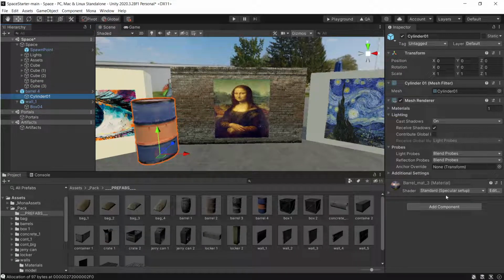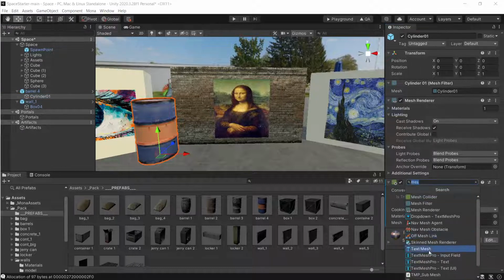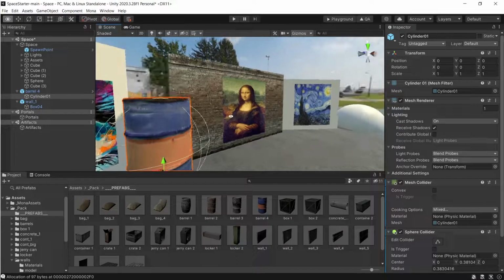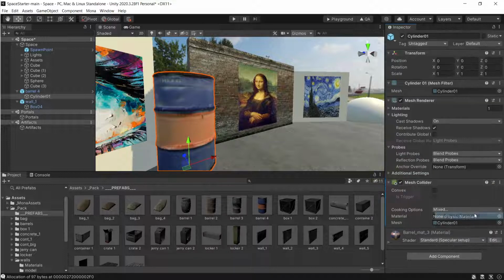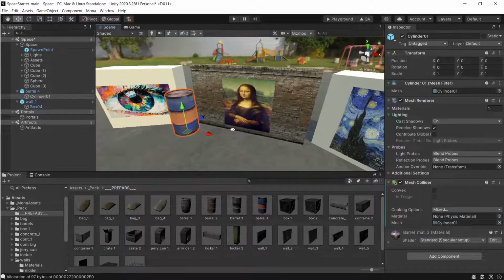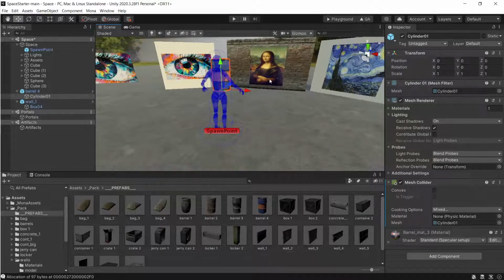Unfortunately for these models, we need to add mesh colliders, but you can also add in other colliders. So we've got a box collider, capsule, sphere, and then say if it was a sphere, it will come out, and then you can use the radius to define the size. But for me, mesh is easy. It just will take a little bit more computing power, but not a big issue.